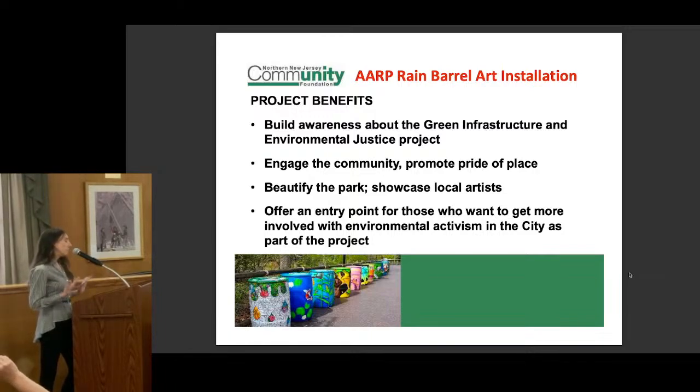From hopefully now until early July, we want to survey the community to get their ideas for themes. Mid-July we distribute the call to artists. The selection of the artists would happen in August. Then we would like to do the installation in late September, temporarily through the end of October. The kickoff event would happen in early October.